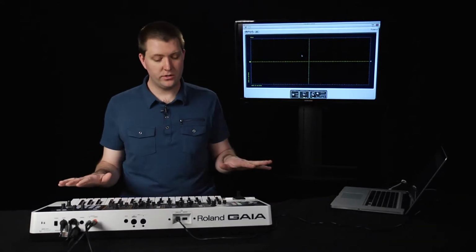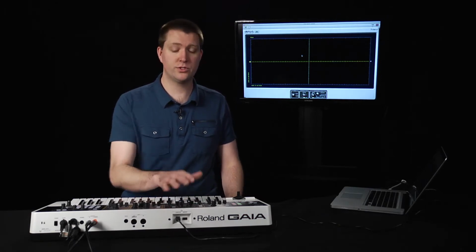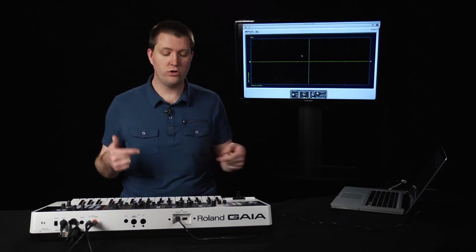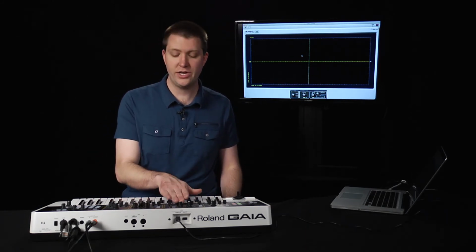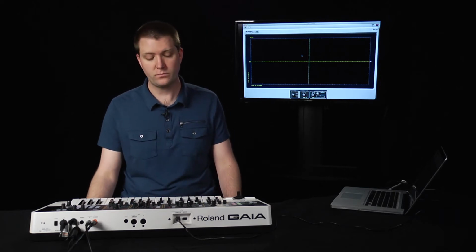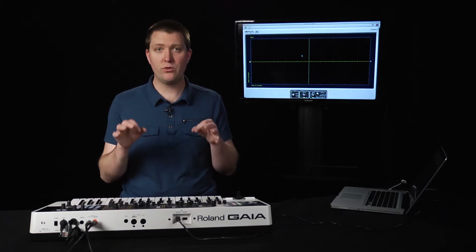So I'm back to my default settings on the GAIA here, and we're going to look at the oscillator section. Again, we're kind of moving from the end to the beginning, and we've been using a sawtooth waveform the whole time so far, but now is a good time to bring up other waveform types and also get into pulse width modulation and this other type of envelope they have here in the oscillator section. We have many different waveforms in this, and there's more than actually meets the eye.